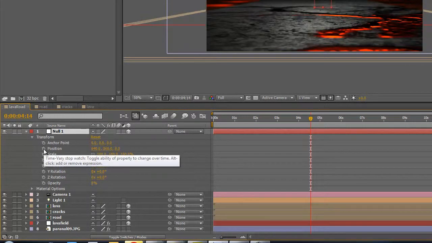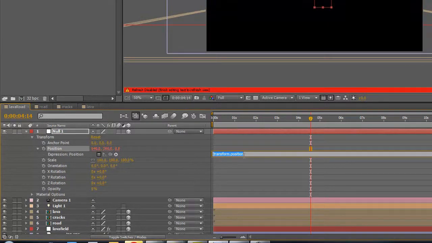On the position, Alt, click on the stopwatch, and we need to type in the following: value minus square bracket 0, 0, curly bracket time times 800 curly bracket square bracket.